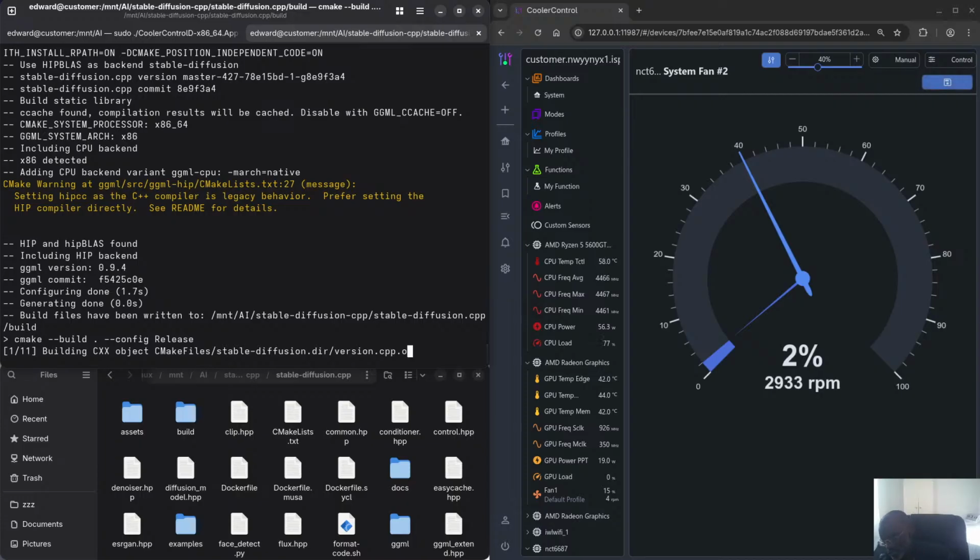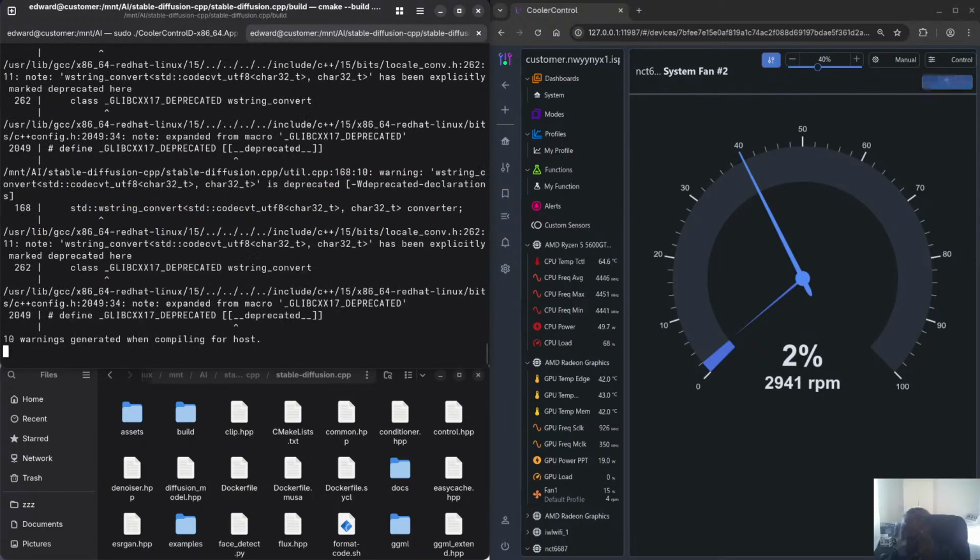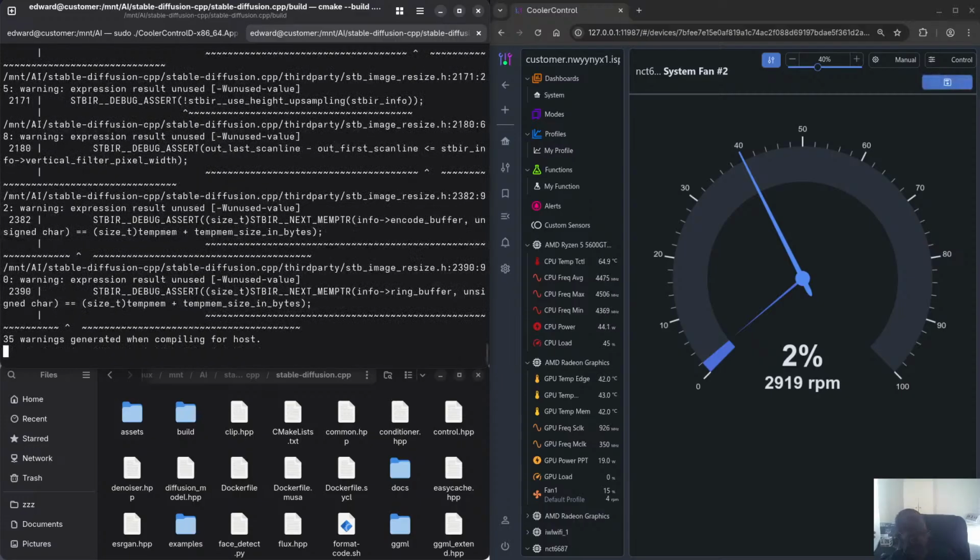One thing I noticed about Clang is that it does have a bunch of warnings, but hopefully those will be fixed eventually. If I use GCC, there's maybe one warning.